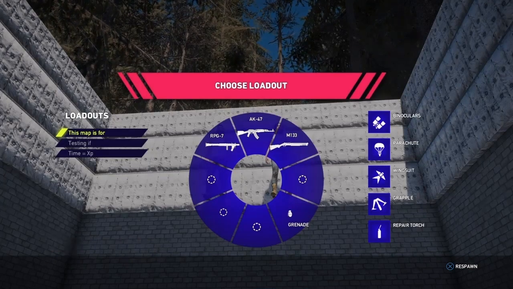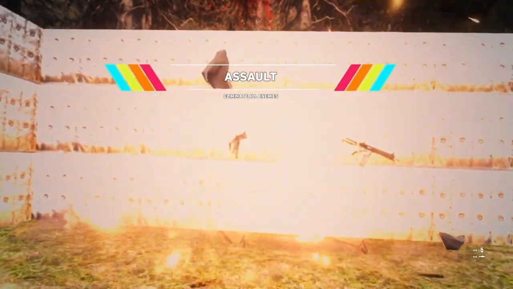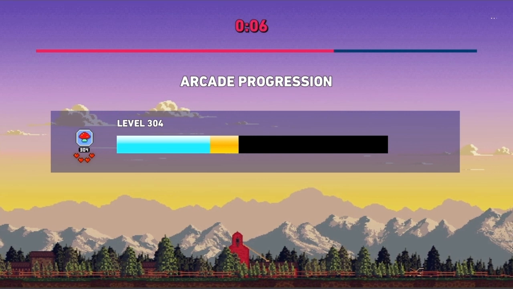It's a nice box that the PJ made for me. Being trapped underneath the ground. Killing my enemies from below. Just shooting a rocket. I killed the enemy so fast it didn't even say the assault that time.